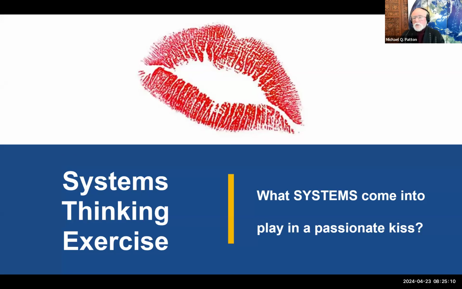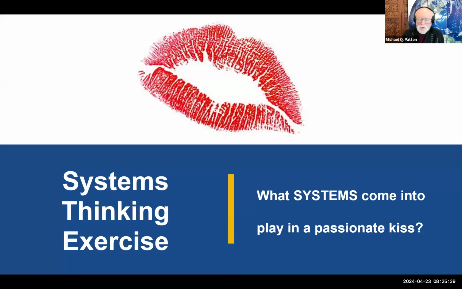Each of you are in countries where kissing has different potential meanings. That's a systems approach to something we're all familiar with, to think about the multi-layered meanings of kissing. It's different to kiss your children and your family than to kiss relatives and to kiss romantic interests, to have greetings of kissing with strangers. Understanding those dynamics is what gives us a systems perspective at the most basic level.